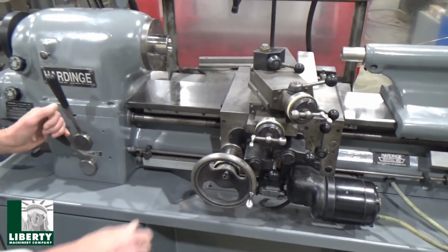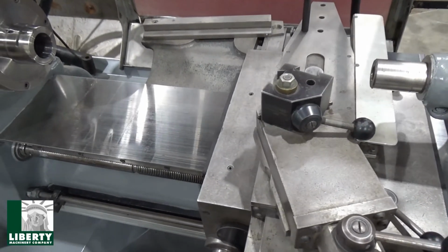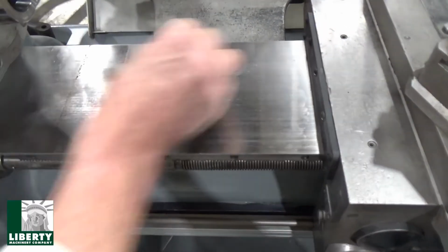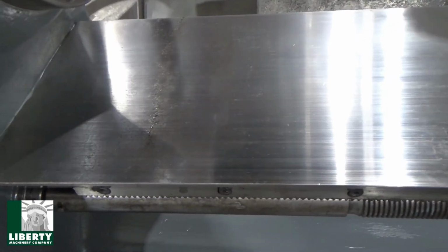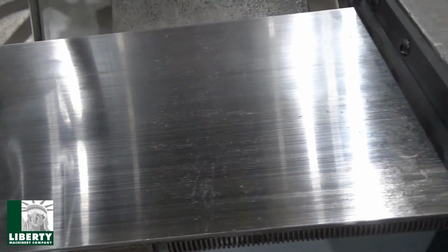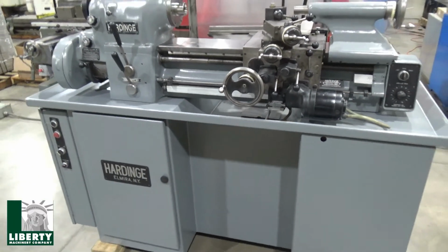So here, and if you want to get a quick look at the, let me disengage these so I can move them. Get a quick look at the dovetail, but I've got a rag here. It's really pretty nice shape here. Yeah, it's not bad. And we do have an electrical schematic in the door. I didn't call it out when we looked in there before, so we've got good documentation that way. And really, that's about it.